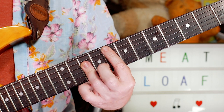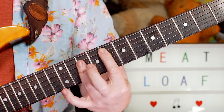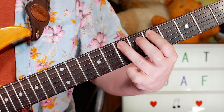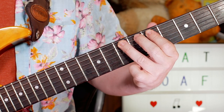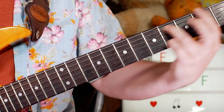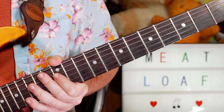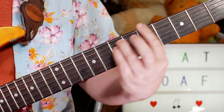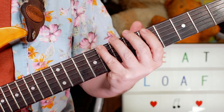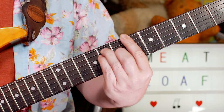F to B flat to F, F, A minor, B flat, F over A, G minor, F, C, B flat, that climb up, 6, 8, 5, 7, F, C. But then this time, when we're going up those chords, just like before, I just added on that C, D, E, C.